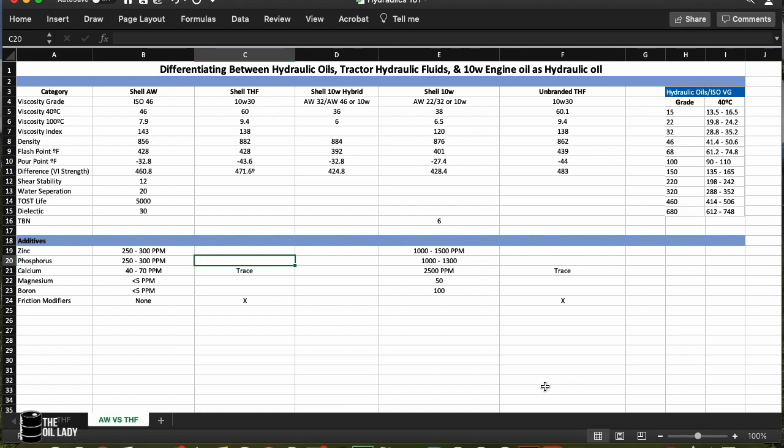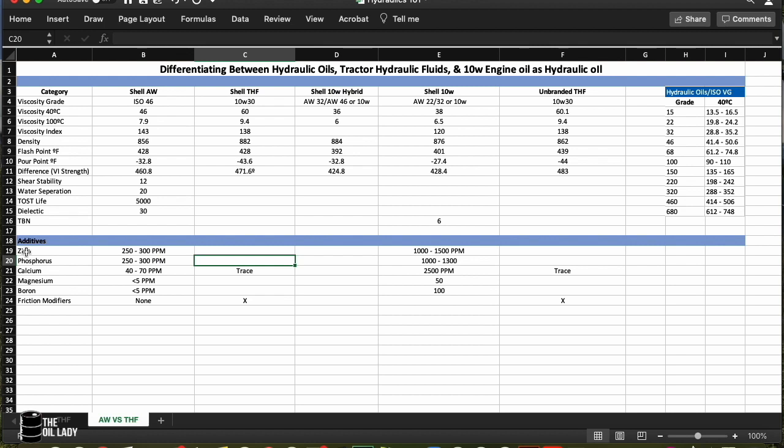So when you have a technical data sheet, and I'm going to do a separate video on how to read one for hydraulic oils, when you look at that, there's usually a chart on there that shows a bunch of different chemistry type terms. And I'm going to kind of briefly explain why that's going to show me the difference in these products.